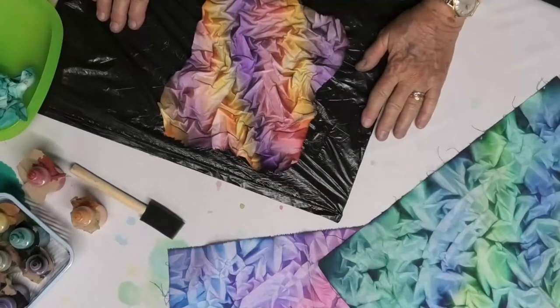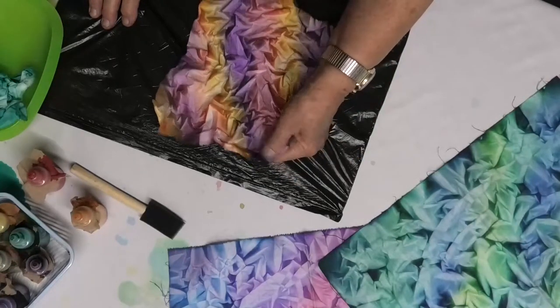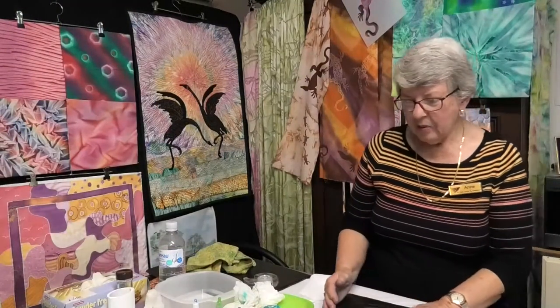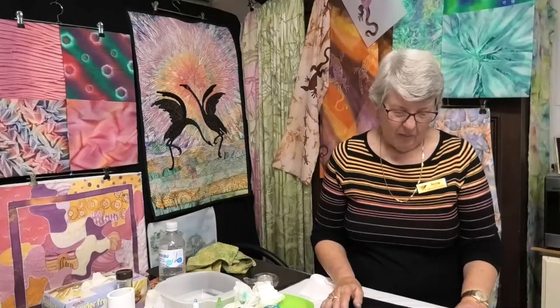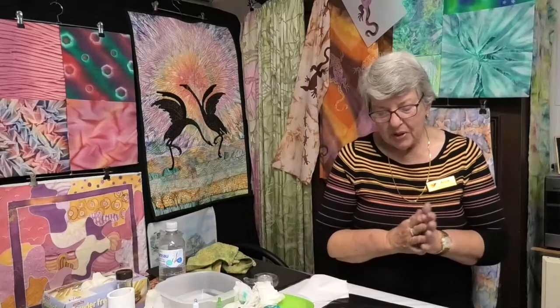Now, a few facts of life about Liquid Radiance. That fabric is a little stiffer than it was when I first coloured it. With Liquid Radiance, that is 100% normal at this stage. What we're going to do with our Liquid Radiance fabrics is iron them for two reasons. It will restore the feel and fall of the fabric, and it will also maintain the light fastness and colour fastness of that fabric for washability forever. So to show you how Liquid Radiance works, I'm going to let you look at my finger.